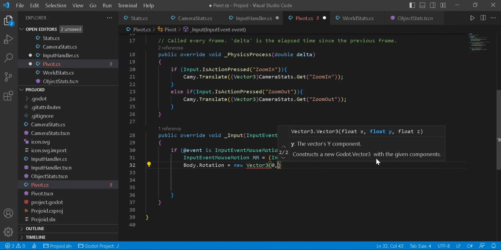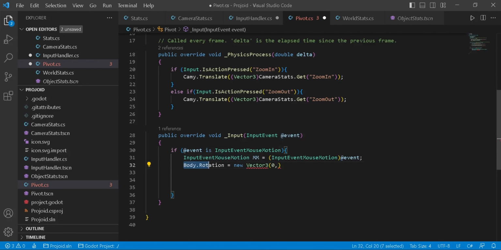Well, the actual reason is that we want to use the player's transform basis to make sure that whichever direction the camera is facing is forward. To make sure of that, the body itself rotates for the y-axis rotation. And for the camera rotation, the camera itself pivots around the pivot. So we need to rotate the pivot.